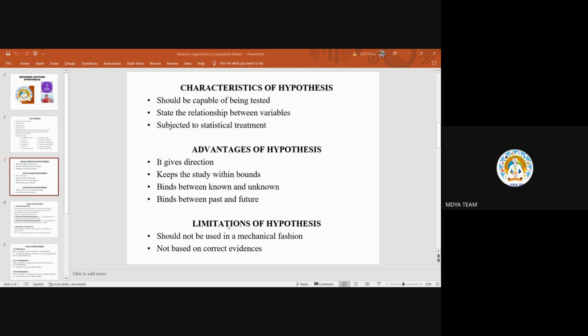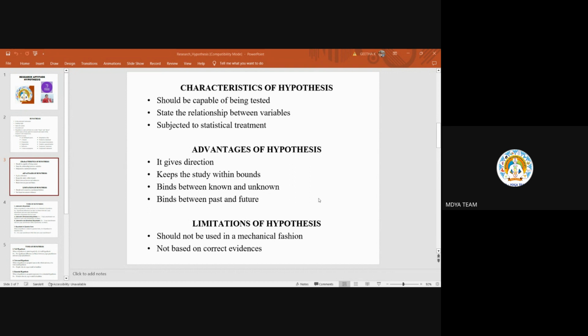After 3 months, if we happen to be with the same color on the same face, what will they say? They'll show us on the advertisement one small star, conditions apply. So within those conditions, we may not fall in that particular category. So just for making you people understand, I'm telling this. Whatever hypothesis we state has to be tested, and the result should be proved. And it should state the relationship between the variables.